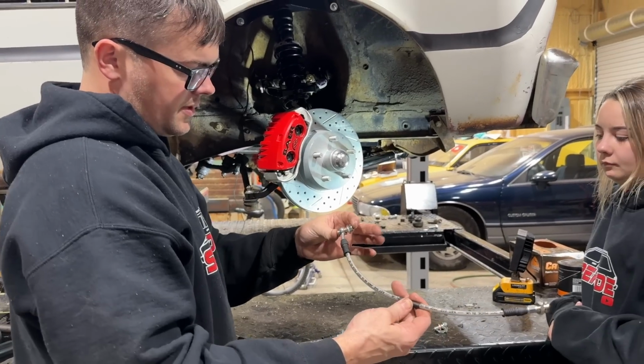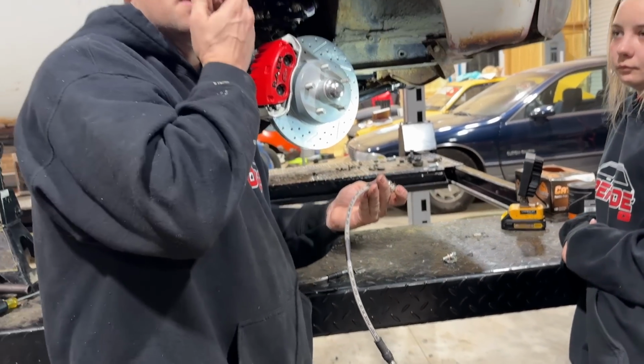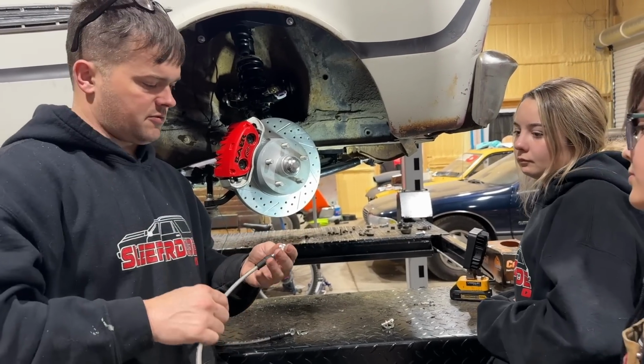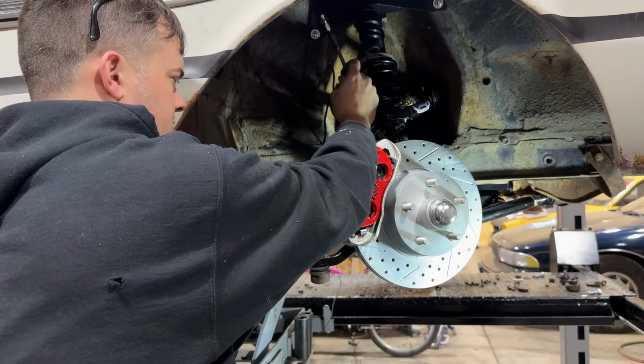Last thing to install from the kit, we got our brake lines here, which are some sort of coated braided stainless. The nice thing about braided stainless lines over regular rubber lines is they don't expand. So you can lose some of your brake pressure with expansion on rubber. It has an adapter on it to go to a 3/16 brake line, or it also has an adapter for 1/4 inch if your car has 1/4 inch.